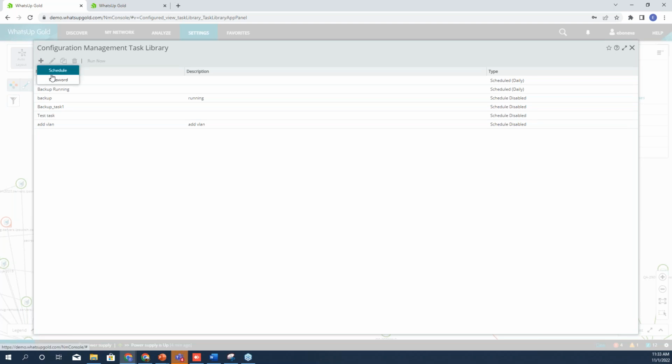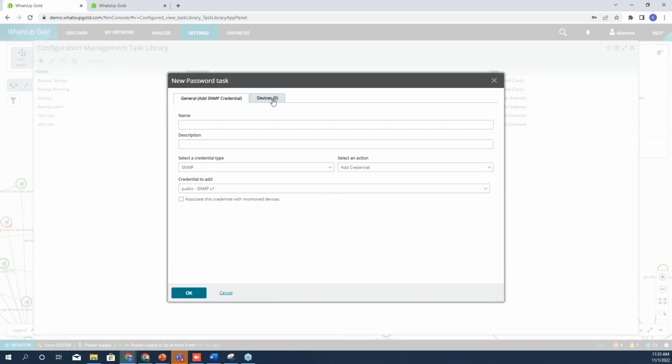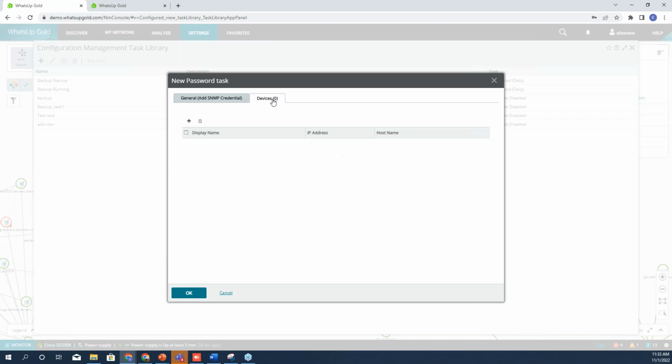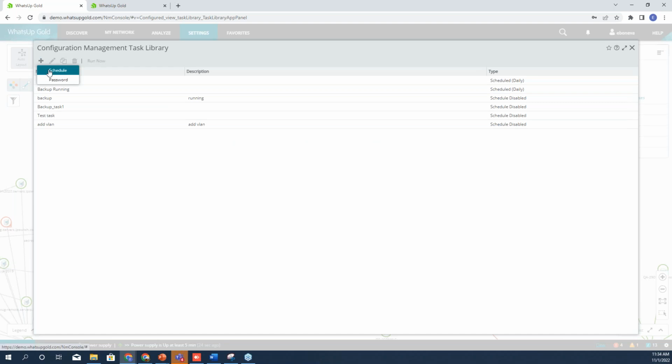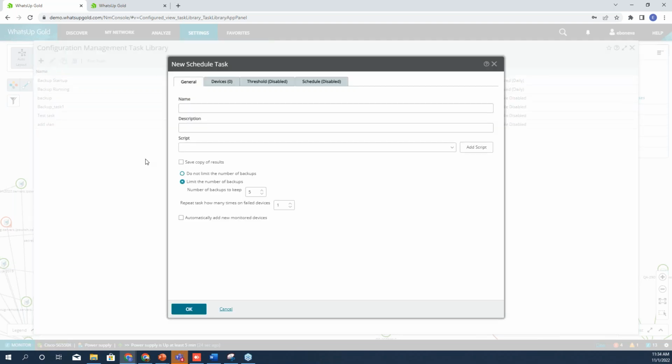You can schedule the tasks and then apply also this schedule to one device or in bulk. You can also set up from here a password schedule, as you can see, and then apply it to different devices. Also here available, if you select device, it will be applied to a single device. Group will apply it to a group of devices. In terms of scheduling the tasks, as you can see before, you have more options. These options correlate to the scripts that you will apply.